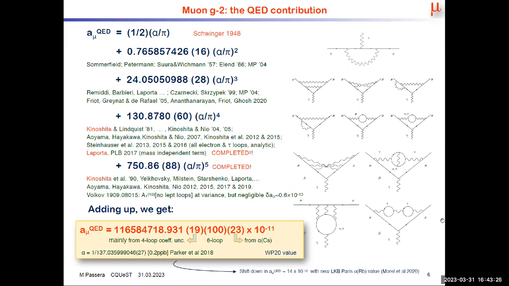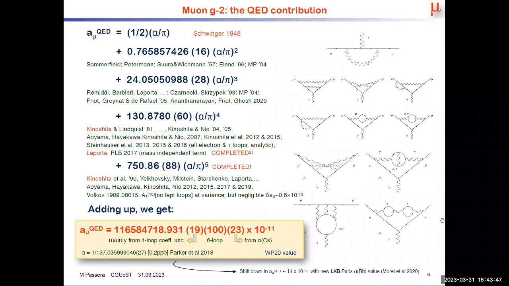This is an enormous effort, and today it is sometimes taken a little bit for granted because this has been done a few years ago with refinements, recent refinements, but still the bulk has been done a few years ago. So people tend to forget it, but if we are able to talk about g-2 of the electron or muon, it is thanks to the work of these people for decades.